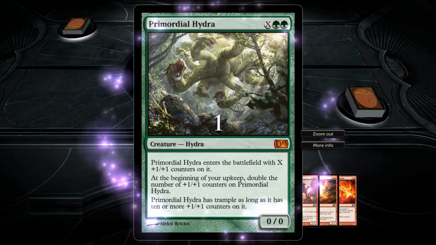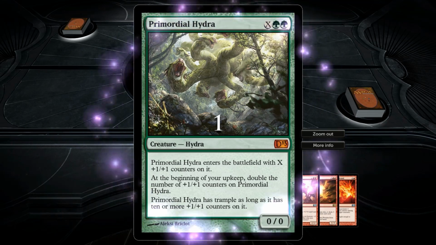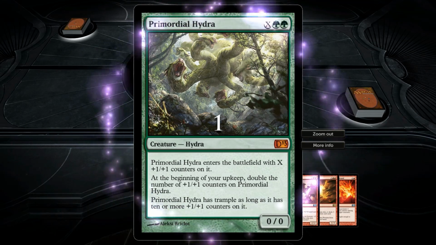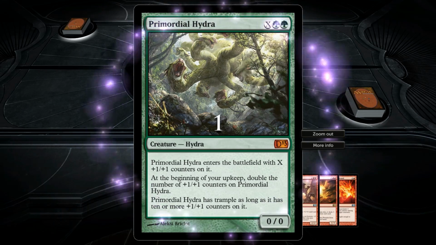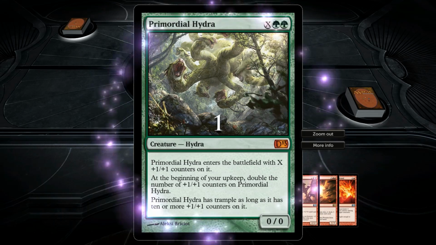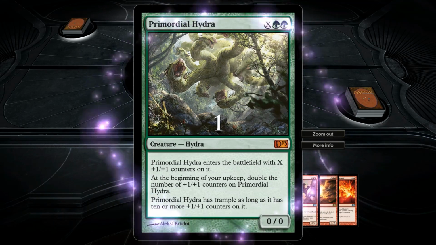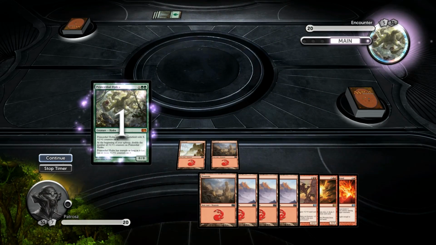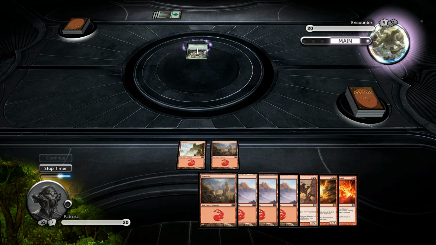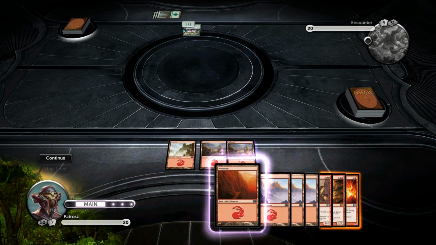So this is green, X, and X is 1 in this case. So it enters the battlefield with X +1/+1 counters, which will make it a 1/1. And at the beginning of your upkeep, it doubles the number of +1/+1 counters. So it'll go 1 to 2 to 4 to 8. And as long as it has 10 or more, it has Trample. Trample means that if it's blocked by something with lesser toughness than the power it has, it will just trample over the damage. So what we can do here is just kill this right away.